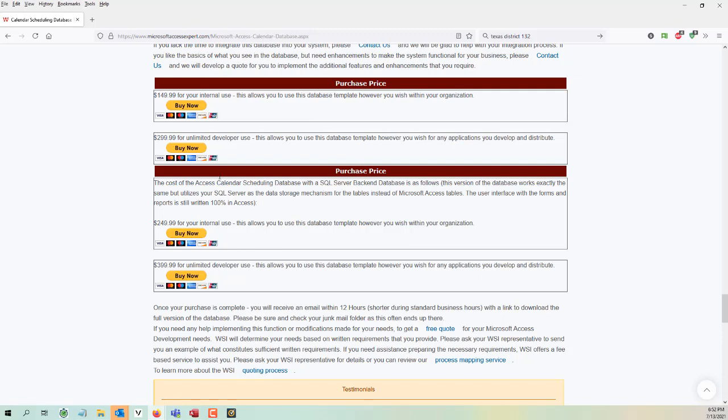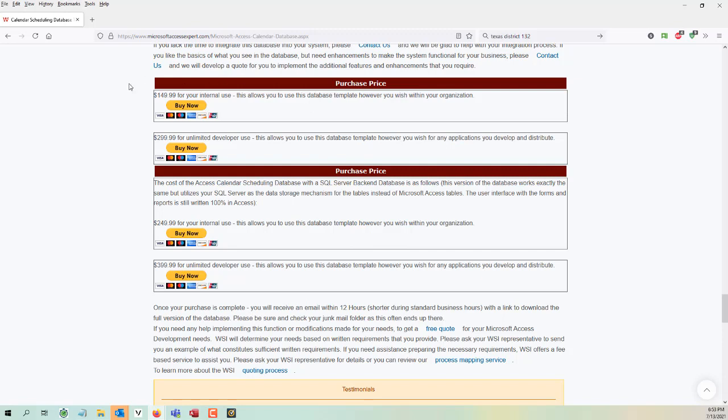What you're going to have in this version is it's going to use SQL Server, which is a server-based way of holding your back-end tables separate from the application. And so that involves slightly more sophisticated programming, and that's why it does cost a little bit more, and it's also a little bit more work to maintain it and to customize it. So, of course, if you hire us to customize it, it's only per hour, so we're not going to charge more for customizing the SQL version than for the regular version, or an inventory app versus just a calendar app.